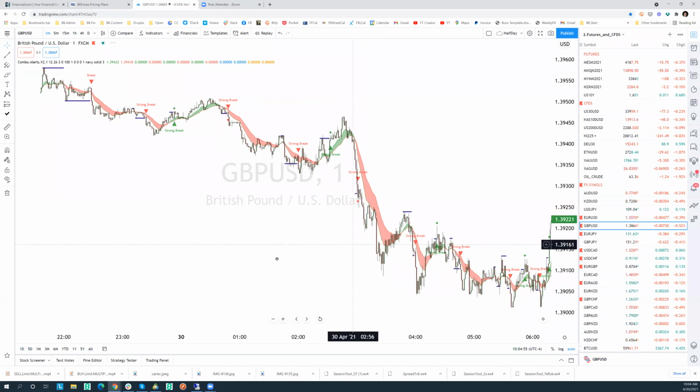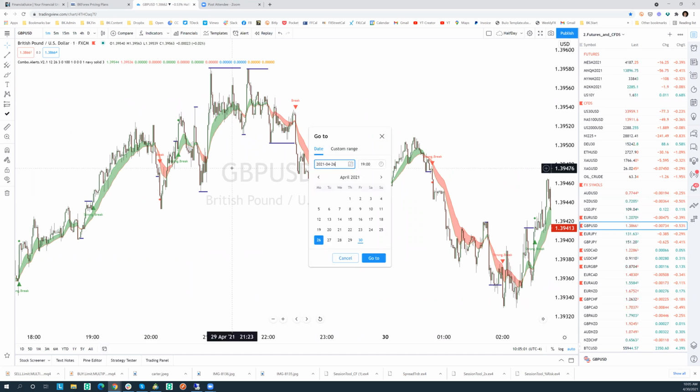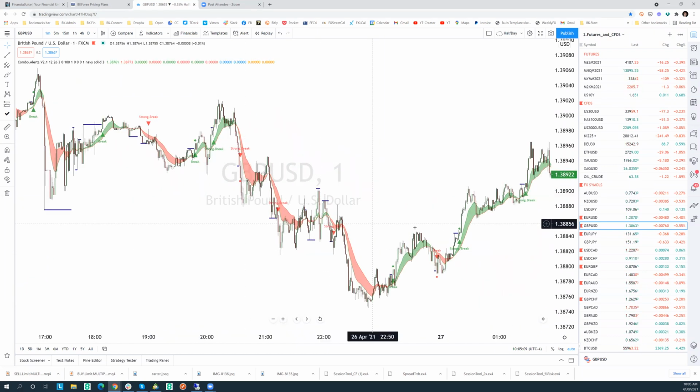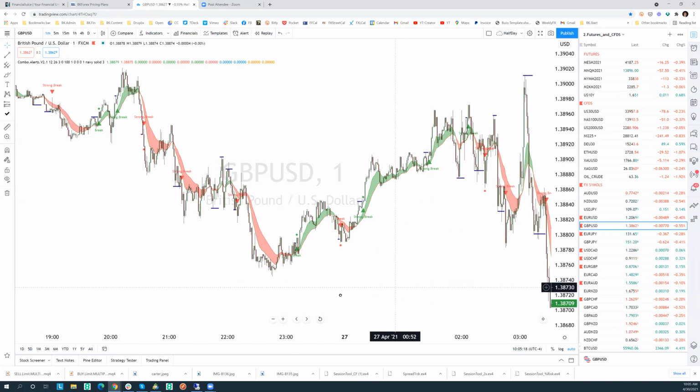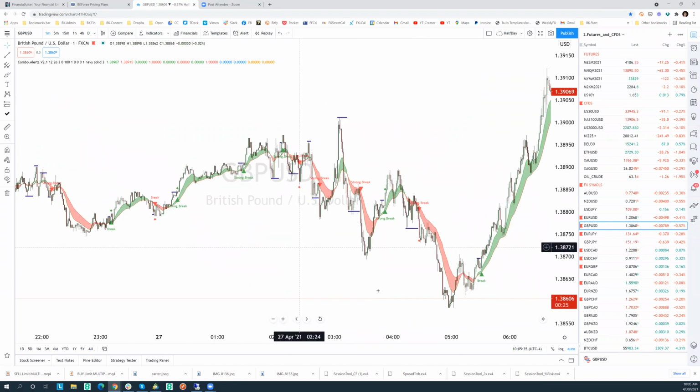I'm trying to see if I can find some examples of this. Definitely not today. Let me see if I can find it. You actually do break the trend line lows here, very little, but you have a clear higher red. So to break to the upside here gives you a very nice clean move to the upside.